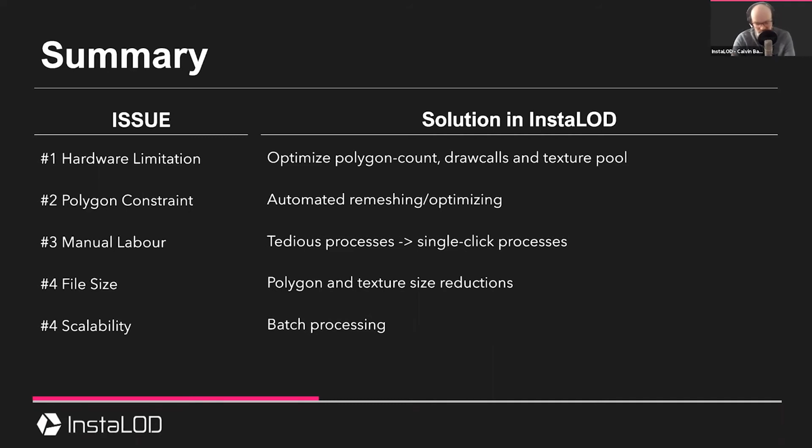All of these tedious processes of UV unwrapping, reconstructing meshes, texture baking, all of that, hours of work, all put down to a single click of a button. Then issue number 4, the file size, also not an issue anymore. Again, we are able to optimize the polygons, which removes data, meaning the output mesh is smaller. The textures are also optimized. If you want to go crazy with the file size reduction, you can also use 8-bit dithered normal maps. Let me just quickly show you that.